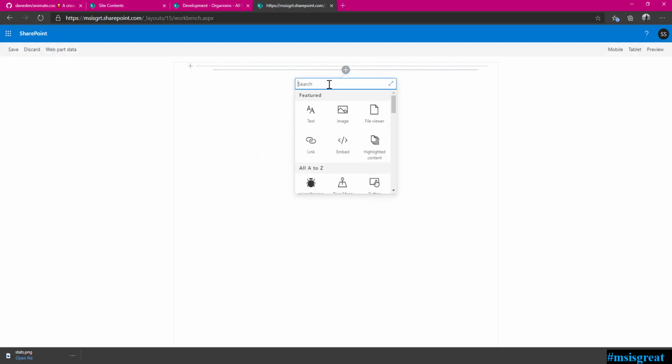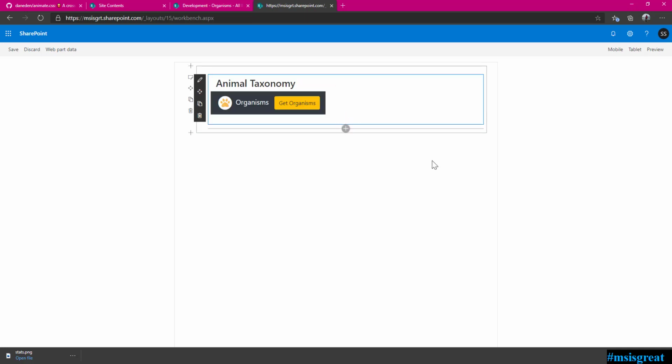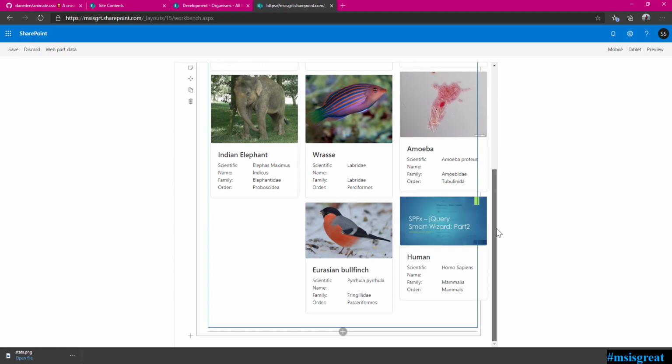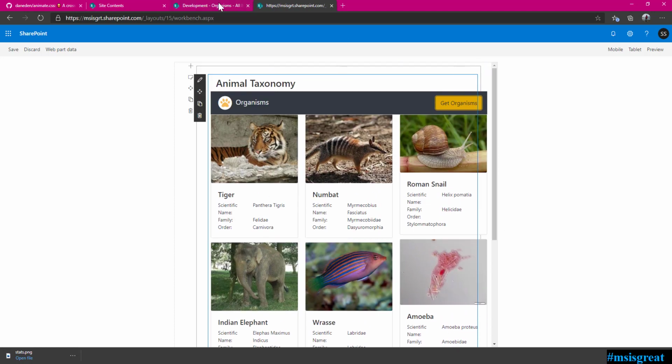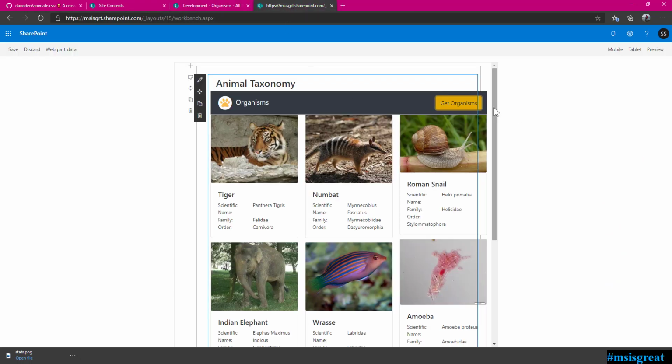and let me find the animate web part. Yes, so this is the web part which you can see here. Right now there is no animation, it is just the basic web part I created using PnP.js to get the animal list. Right now it is loading the animal list from the list which it has. So now only the basic part is done. So I will add the animation from now on.